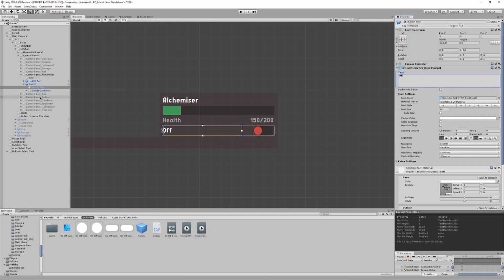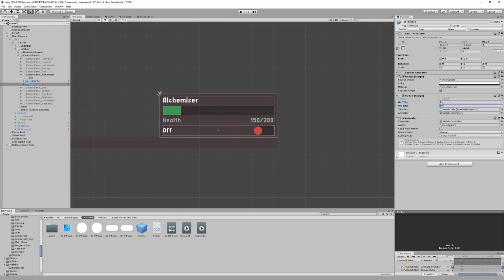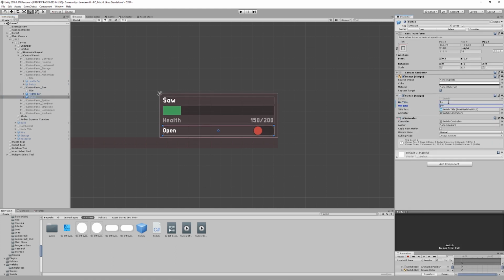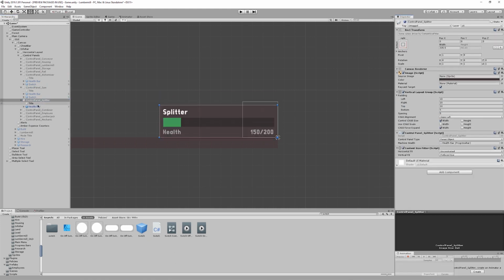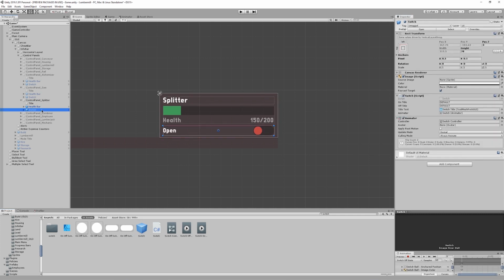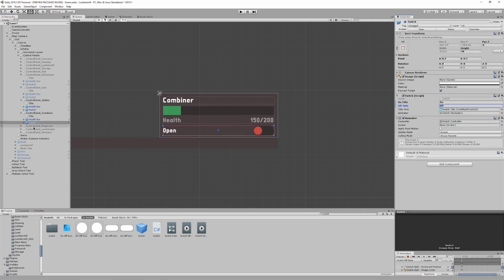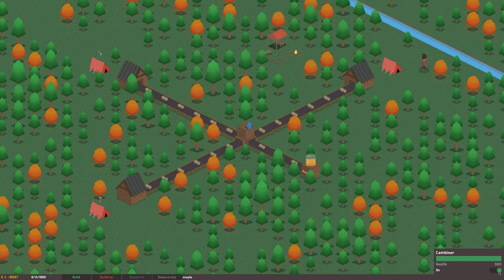Anyway, once I got back, the next thing I decided to do was add the ability to switch machines on and off. This will be useful when machines are low on health and they need to be turned off to prevent them from breaking down or processing too many things. Thankfully, the switches I made for the control panels are super easy to add and make functional, and I got that working pretty quickly. Here is a simple example of what can be done with a combiner and an alchemizer.